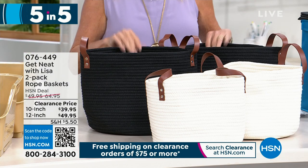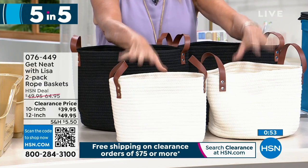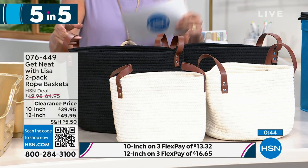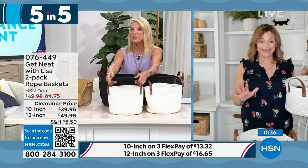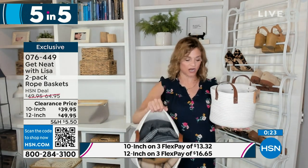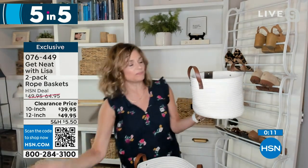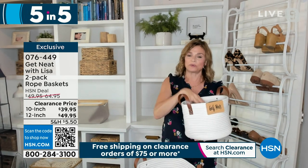These next baskets, I love — you can never have enough. I'd save these to build teacher gifts or Christmas gifts inside — such a cute way to give a gift. We have rope baskets in a two-pack of 10-inch and a 12-inch size, in black and cream. Stock up at this price. I love how you mentioned back to school — and here in the South we love a hostess gift. They coordinate with the other baskets with the tan handle and go with anything. Great for baby's rooms, kids' rooms, knitting, or crafting.